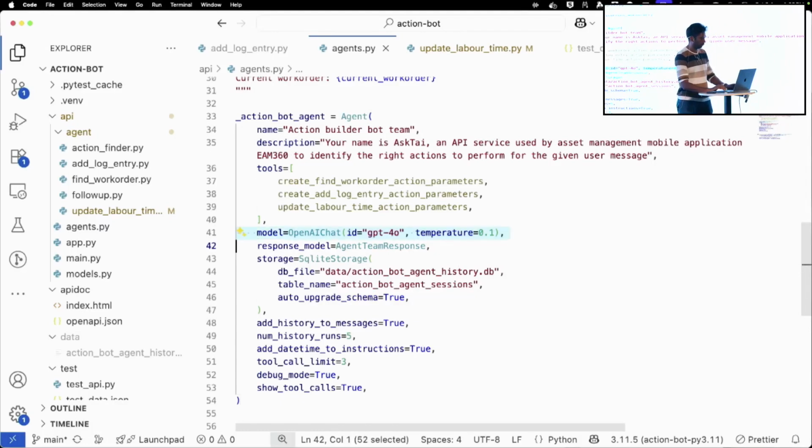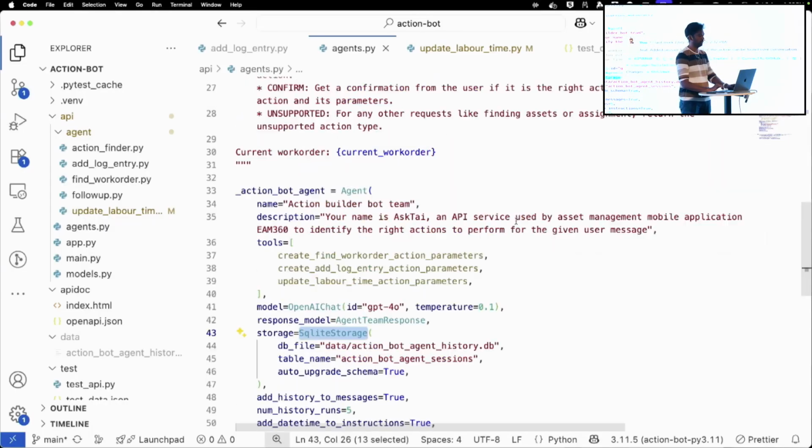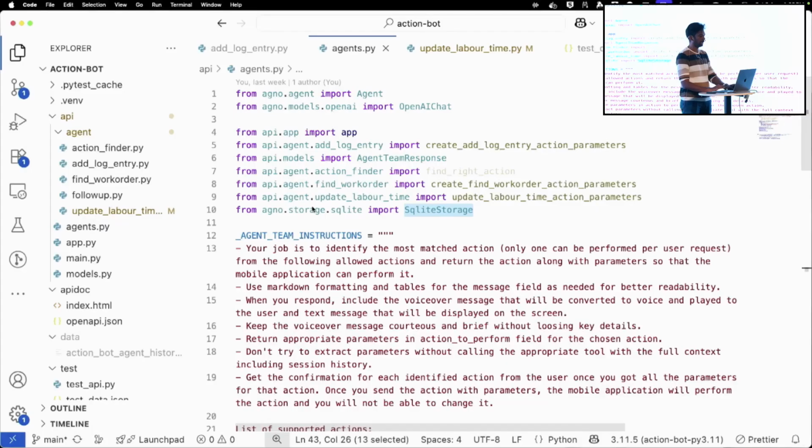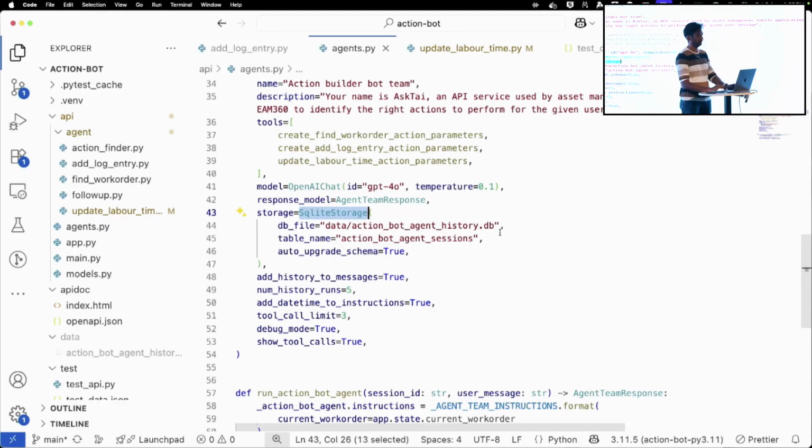So we have GPT-4o, and then we have some parameters that we can set. And then we also have a storage configured here. This is all it takes for you to plug in a storage. There are libraries already available from Agno itself for SQLite, for Postgres, for Redis. If you see here, agno.storage is a package that will give you all these different libraries. You plug it in and say, SQLite, this is the file that you need to store, and I'm using this for session. So I'm saying, store all the user session information in this. It is useful for me to create session summaries, and I can also use that for analytics, understanding user patterns, usage and all that.